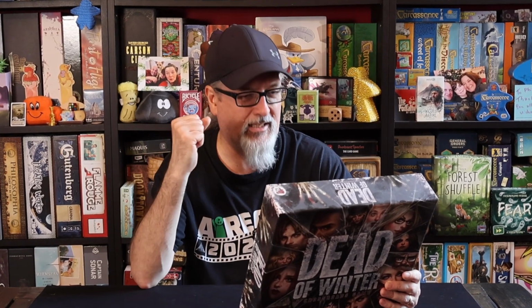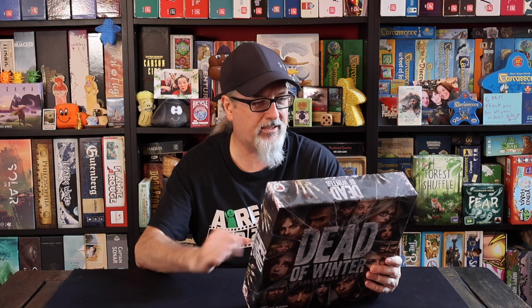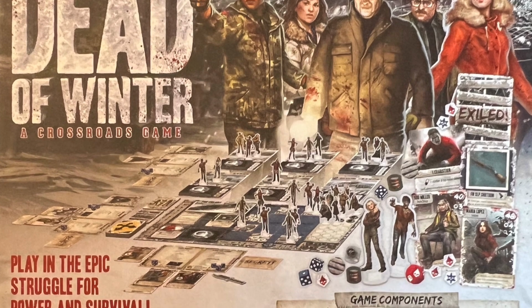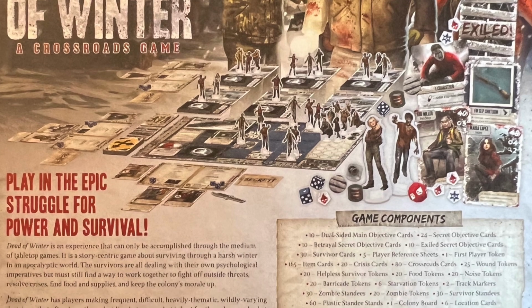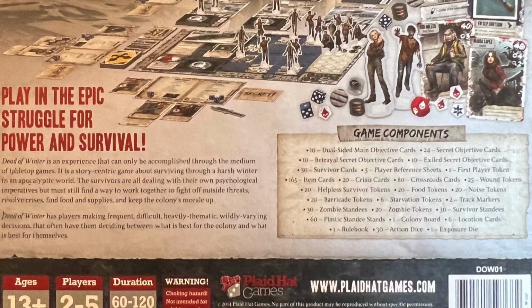So it is a game of survival in a winter zombie apocalypse, and you're all trying to deal with your own psychological imperatives, but you must find a way to work together to fight off the outside threats, resolve crisis, find food and supplies, and keep the colony's morale up. And of course, like I said, there could be a hidden traitor in there messing things up.